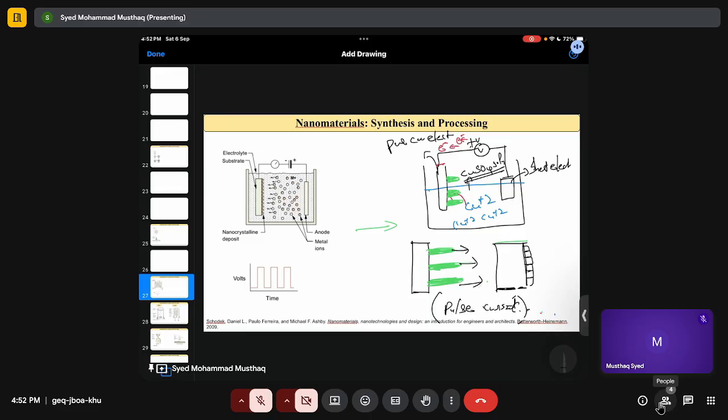And again, when you give the same amount of pulse, then they will grow. So the growth happens layer by layer. And we have to give a very high amount of voltage so that there will be no gaps like this. Without gaps, if you want to form a film, then you need to give a large amount of voltage, but in a pulsing manner. Then only it will grow layer by layer. Then we'll have a filament.